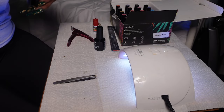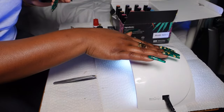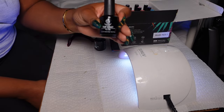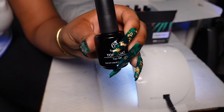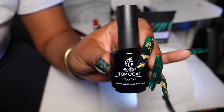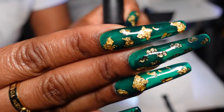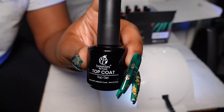But while that's curing, let's go ahead and get our top coat ready, because this is gonna be a thicker coat. I'm gonna let that cure twice, only because I just want to make sure everything is in its place. With this top coat, we're gonna make it a little thicker, only because it's really finishing everything. It's the end. It's finishing everything off. You wanna make sure everything stays in place, and you just wanna finish it off perfectly.